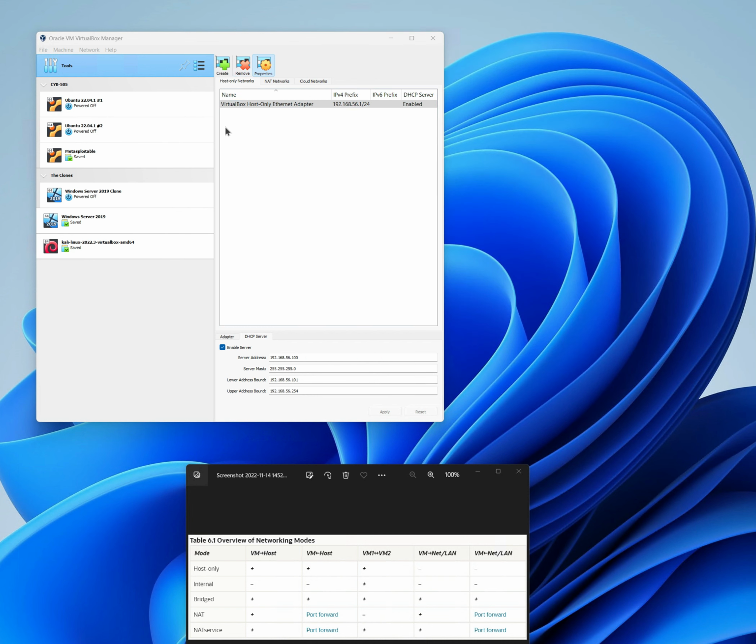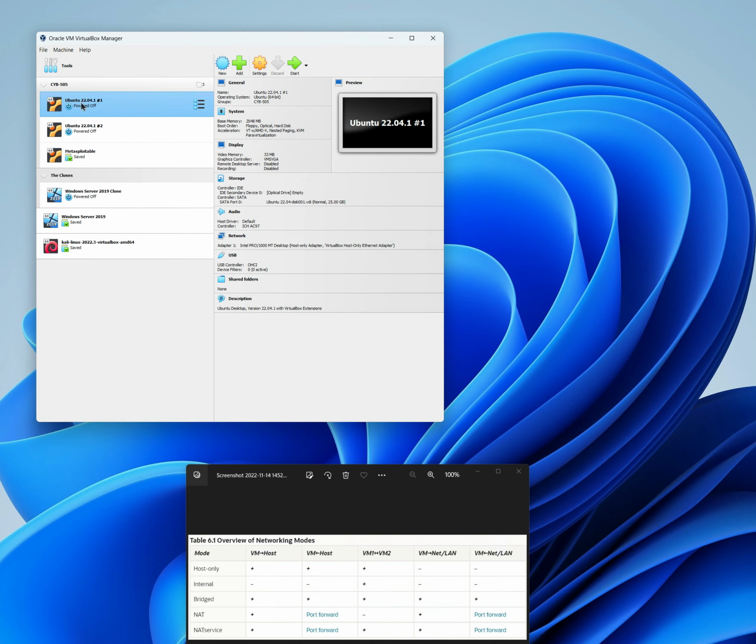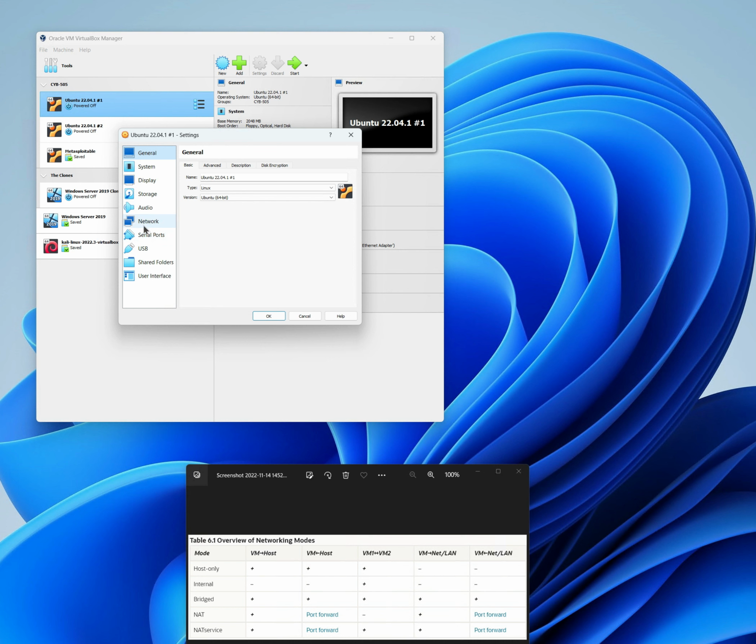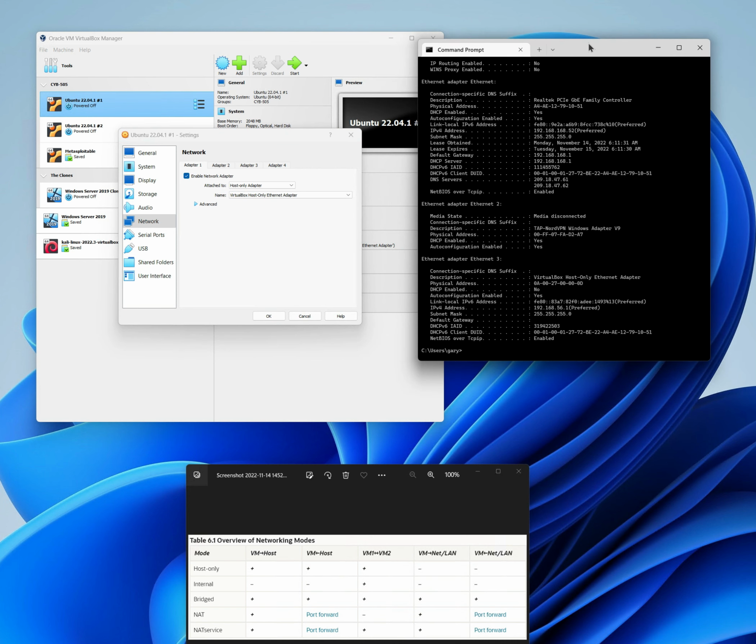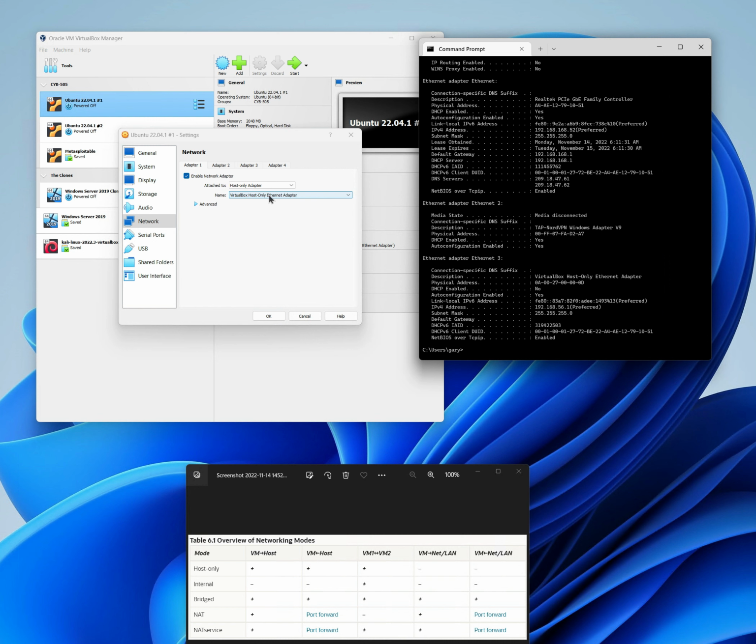So to configure it, let's go over to the first Ubuntu server, and notice that it's configured for NAT. So we want to go in here and go to network, and we want, oh, it is host only, and Ethernet adapter. It's using this Ethernet adapter here. You see the VirtualBox host only Ethernet adapter, and that's the one it's using. It's using your NIC. Remember when we did the NAT, we were using this one here.